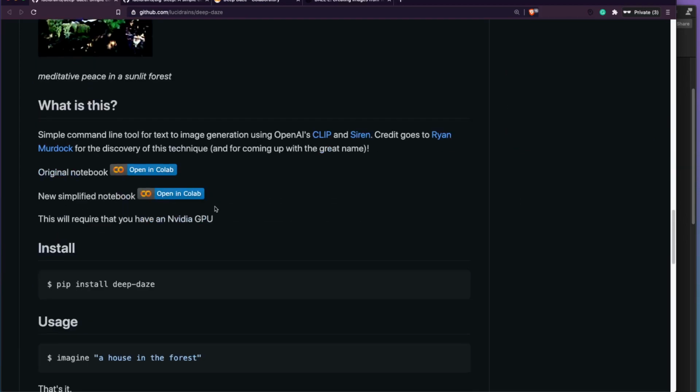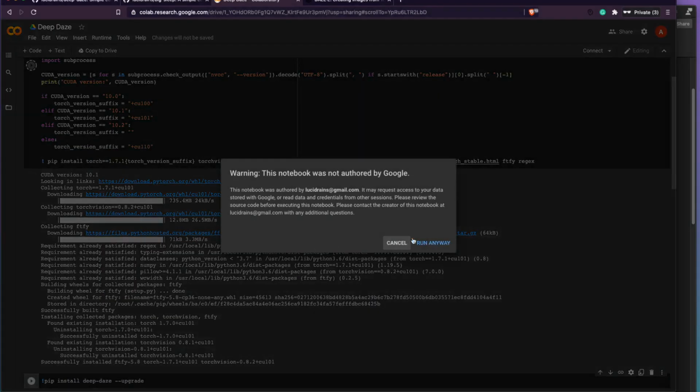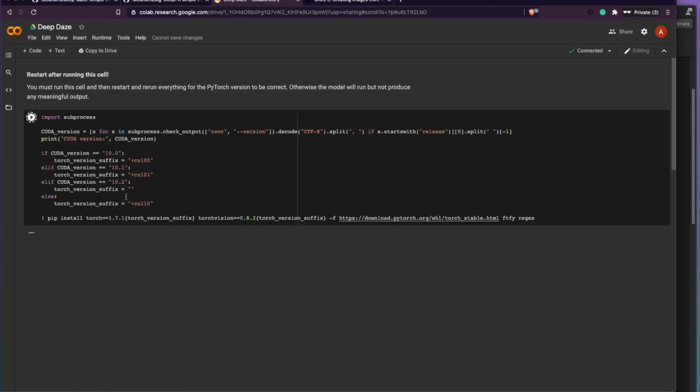This is not something that I created, thanks to the developer and a lot of other support that the developer has received. So we have got a Google Colab notebook that can actually show us what's happening. If I open Google Colab, there is only one condition: you have to make sure that the right version of PyTorch is installed. What the developer advocates is that you first run this cell, and then you have to restart your runtime. Make sure that you already have a GPU runtime, and then restart the runtime. After you restart the runtime, you run the rest of the code. So you can see it is starting to run.